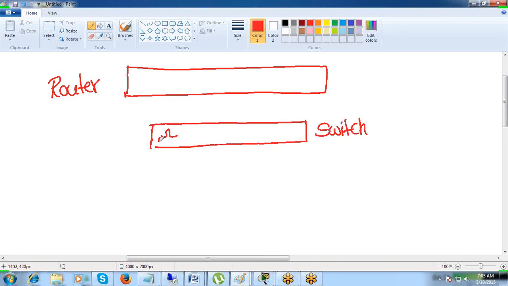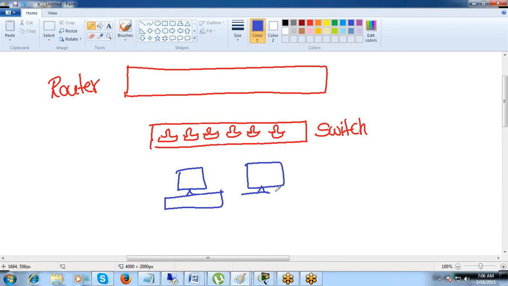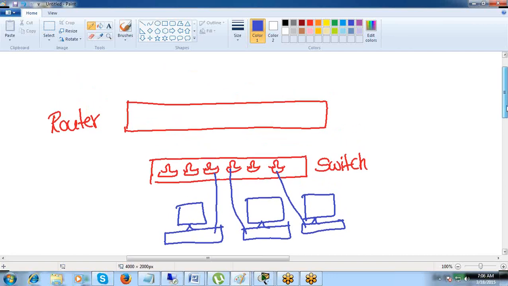And the switch has multiple ports like this. Here you can see all my systems and the servers, everything will be connected to which one now? To the switch. So this is my branch office.